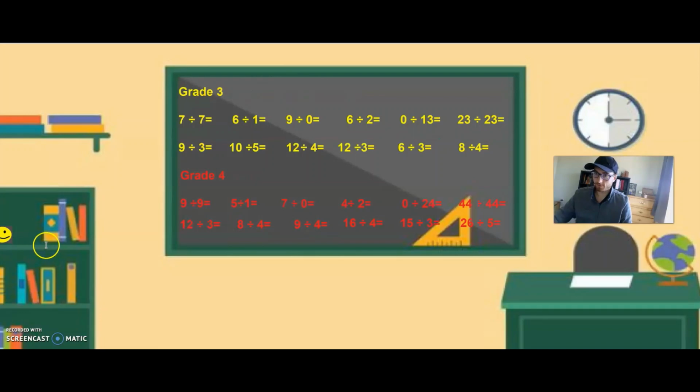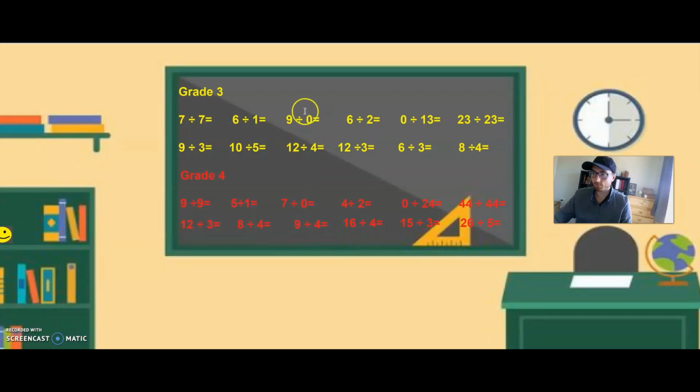So your homework for this week, or your work for this week I should say rather, is these questions. Grade 3, stick to these questions. Grade 4, these are your questions. Grade 4s and 3s, if you want to do each other's questions, you're more than welcome to. Grade 3s, make sure you focus on yours first. And grade 4s, there's going to be a couple of questions with remainders.